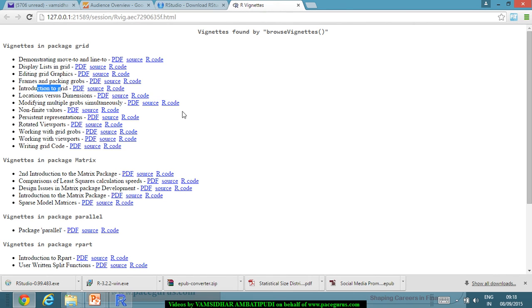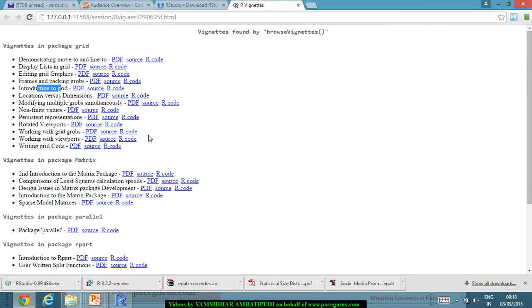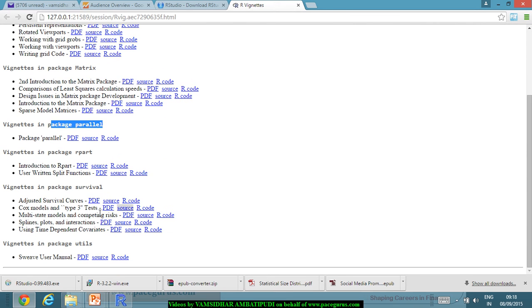A lot of things that we can think of by going to the different kinds of vignettes and different packages. So I get a list of all, and if I really want to open one of them, I can directly open it from here. These are the packages that are currently installed on my machine, on my system.